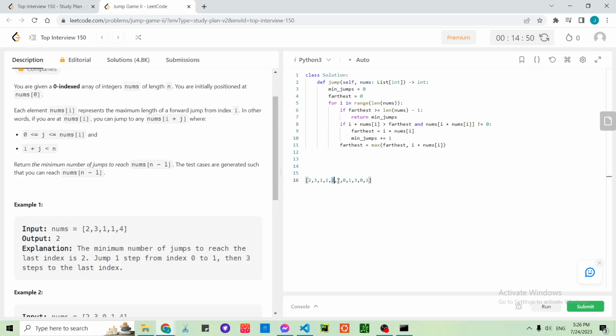Okay, that's not gonna work, because if we're standing here at 2, it does cross farthest, but that will end up at 0. But we still wanna consider the case when it doesn't take the entire 2 steps, it just takes 1 step.